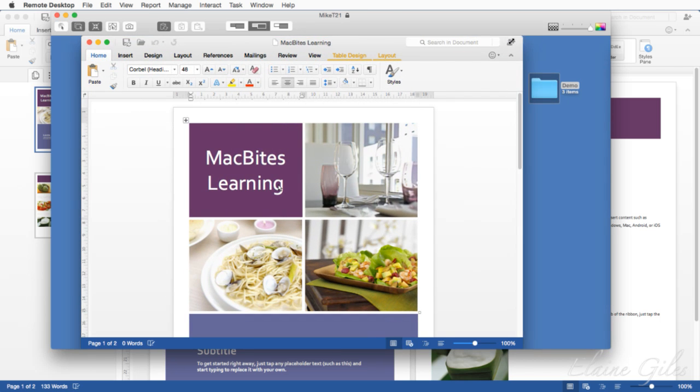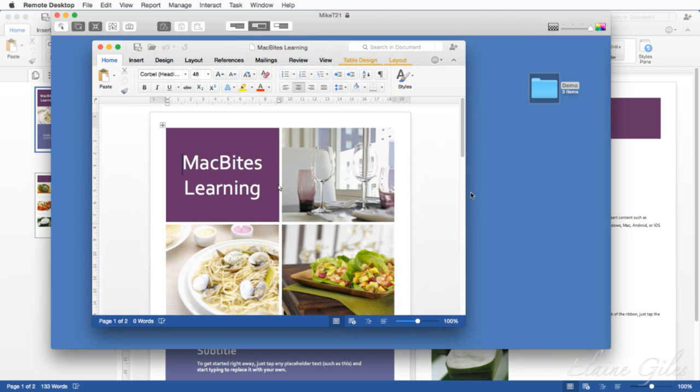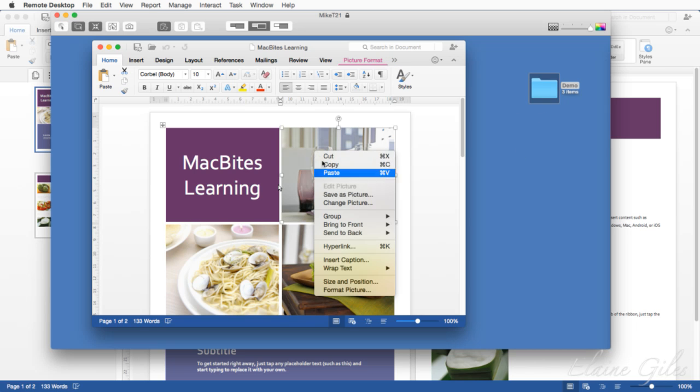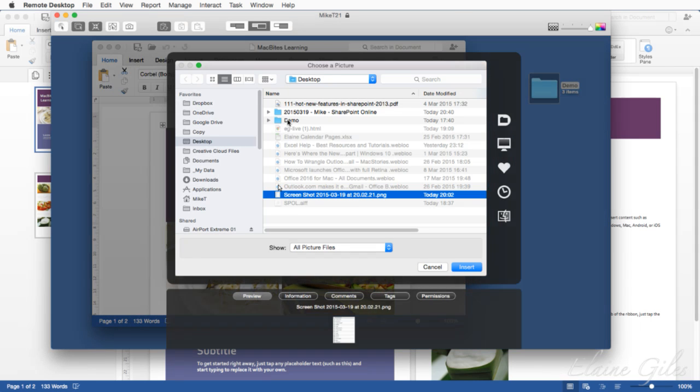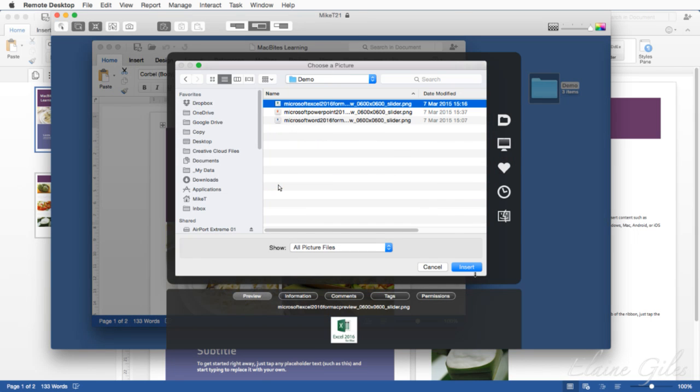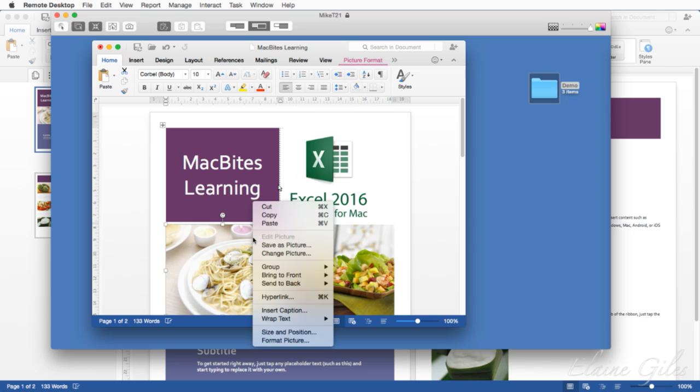Just Control and F and it'll make it the right size. Right, so that is exactly the same file that I'm working on my desktop. So do you want to go and change those images now? So Mike will change those images, and what we're hoping is, once he's changed the picture there, that I get some kind of notification that that file has been updated.